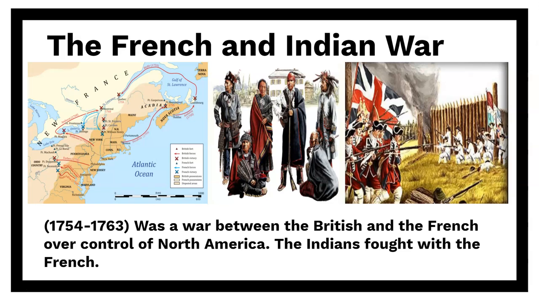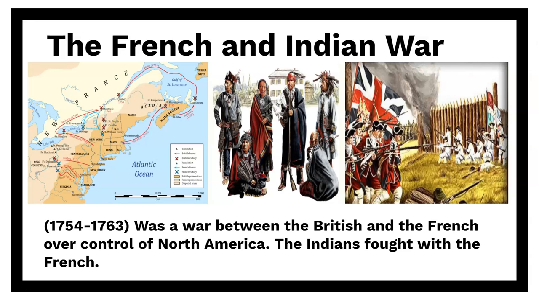Checkpoint 1 is really all about the French and Indian War and its effects. The French and Indian War started in 1754 and went all the way to 1763. Worldwide, it's called the Seven Years' War. It did start in North America with the French and the British, and then it spread to a worldwide conflict between those two countries, basically for worldwide domination.